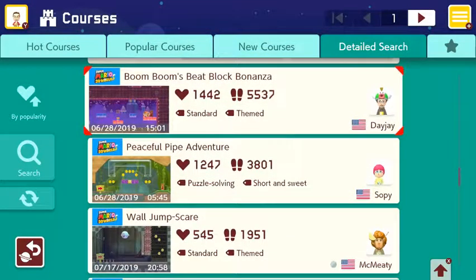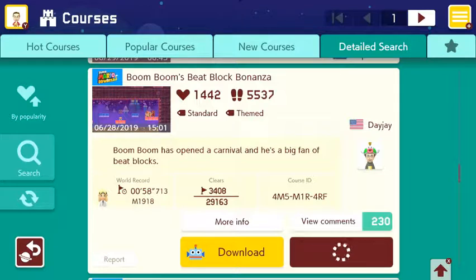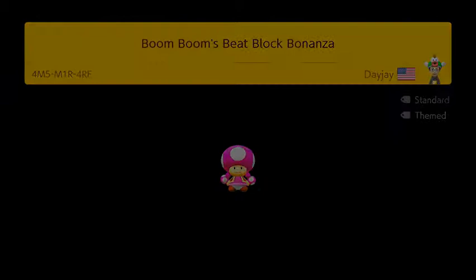See what else we have here. And I gotta play this one. It's by DayJ from the US, and it's called Boom Boom's Beat Block Bonanza. It's a standard theme stage, and Boom Boom has opened a carnival, and he's a big fan of beat blocks. So am I. There's a course ID in case you guys want to play this. This should be a fun level, at least I'm hoping it is. Yeah, the beat blocks not only were one of my favorite gimmicks in the main 3D World game, but one of my favorite new gimmicks in this game.